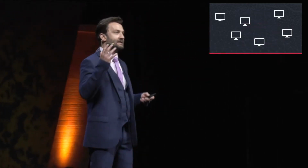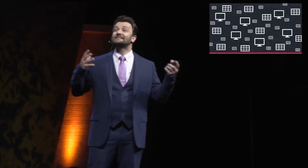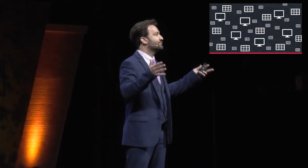The reason why information moves slowly is one that we're all very familiar with. Every business has lots of different computer systems and a ton of spreadsheets. All this information is disconnected. It's hard to make sense of it all. To make things worse, in supply chains, you have lots of different businesses, all with the same problem and all working together.